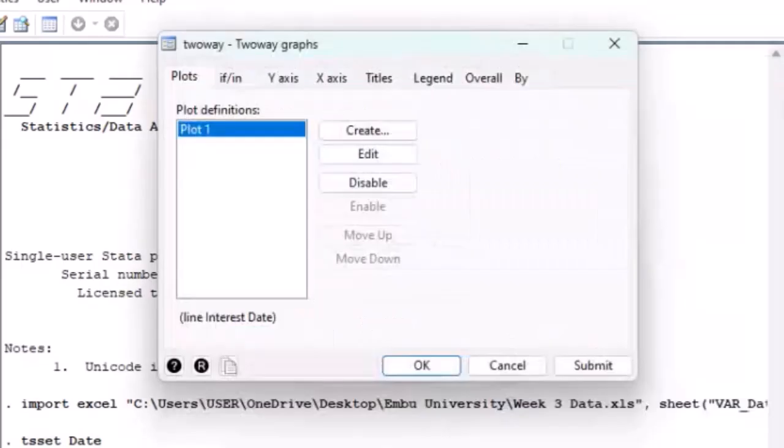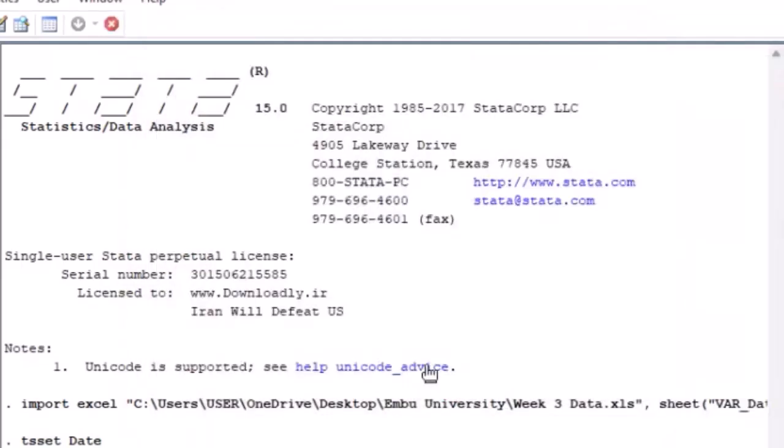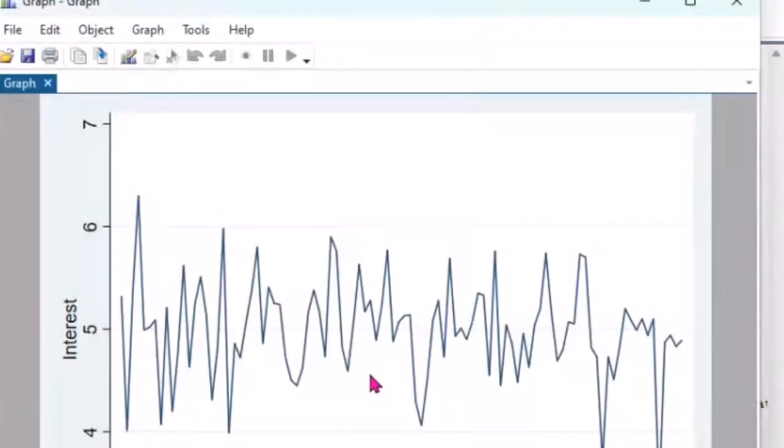Then you click accept. Then you click OK. So the graph will be generated. So that is the graph.